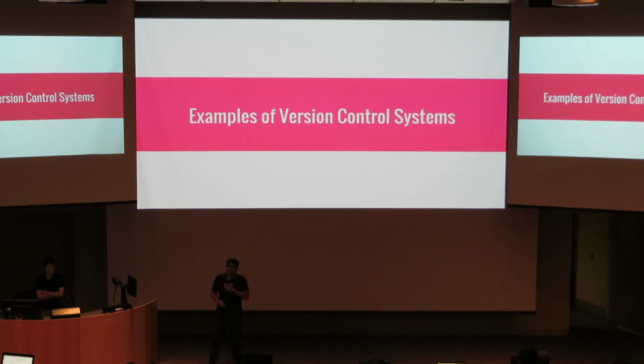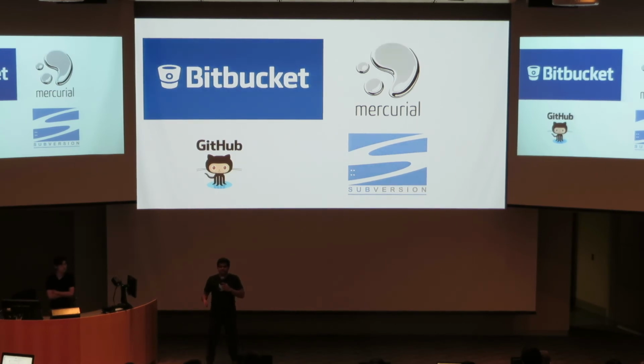Next up, I'm going to cover a couple of examples of version control systems. Obviously you use Git for your homework. You can put your code up on GitHub. GitHub is the first one I want to cover. It's basically the largest host of code out there, with the largest code base available for the public to see, and its version control software is Git. A benefit to using GitHub is if you want to make your code very public and get it out there for other people to work on, or if you want to work on a very large open source project, chances are you want to use GitHub.